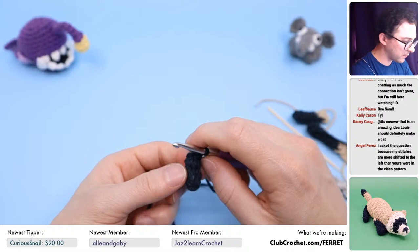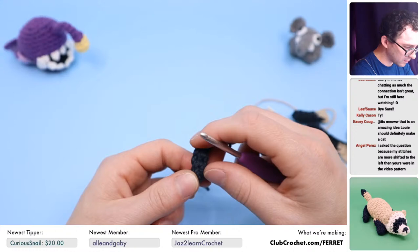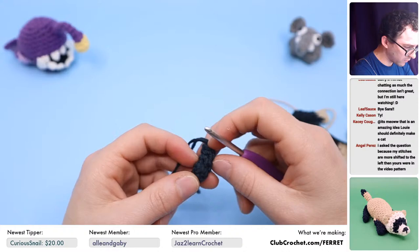I think I messed this up. 1, 2, 3, 4, 5. Yeah, it's only got 5 stitches around. I think I missed a stitch somewhere. I don't know where. We're going to redo it though. Whoop. That's what I get for using a stitch marker, you know? Miss stitches.